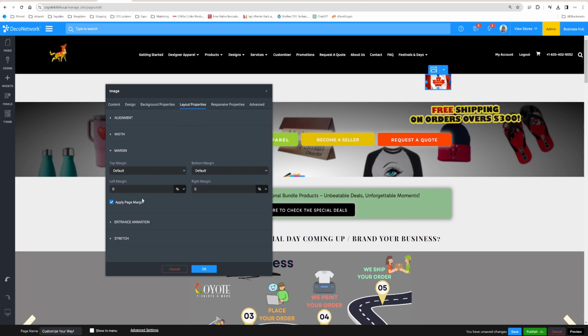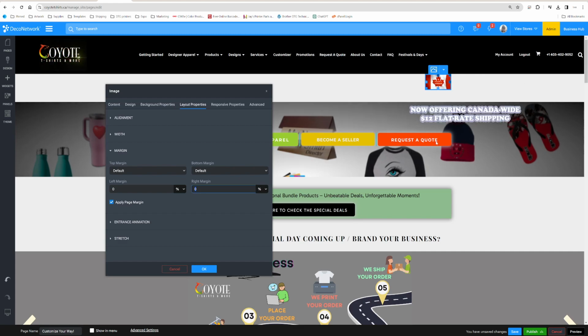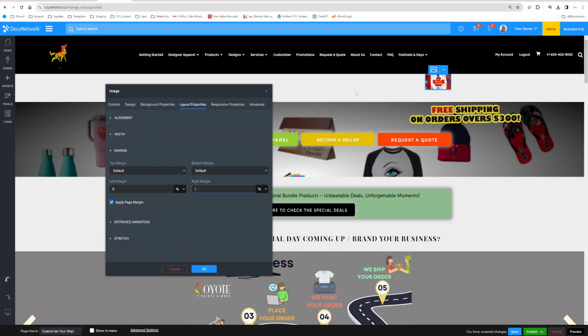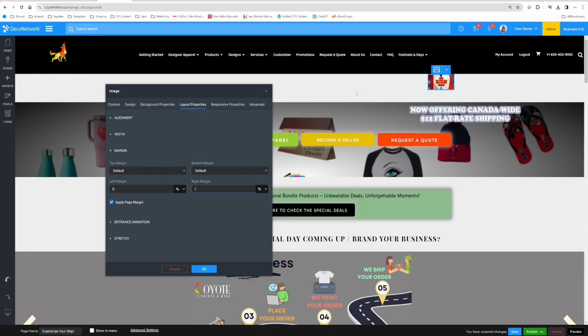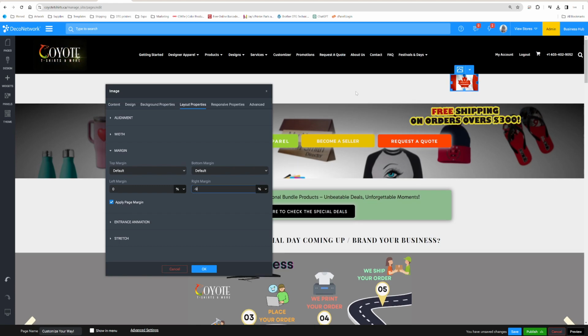Now, under the margin, I still need to remove some margin on the right side so that it goes up a little to that side. You can use either percentage or pixel-wise. It basically depends on how exactly pixel to pixel you want it, or whether you just want some little percentage from the edge. So I think I'm going to add just a percentage, minus 10 percent, and see, it went there. Even with the percentage, you can play around. Let's say minus 10 is a little too much. Let's go a little bit there, and I think minus 9 is okay.